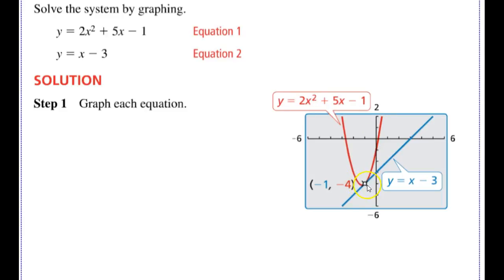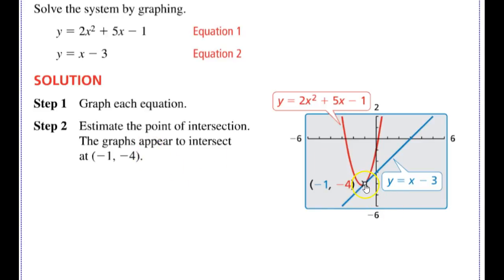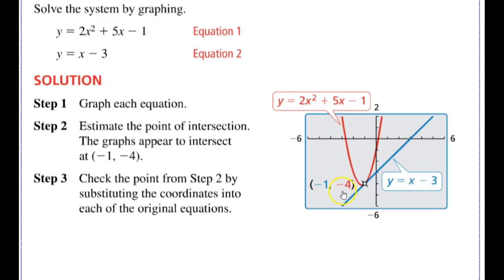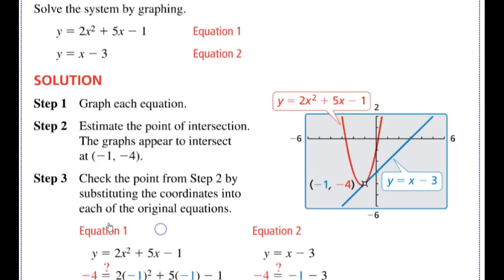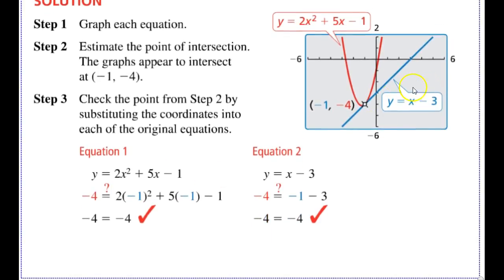I can see here that they intersect at this point at -1, -4. So I want to estimate that because it looks like they cross there. Now that I've estimated this point, -1, -4, because it's what it looks like based on the graph, I go ahead and plug those values back into both of my equations to see if they work. Remember that x is always my first term and y is always my second one, so anywhere I see an x in both equations, I plug in -1, and anywhere I see a y, I plug in -4. And I do the math and I just check, and it worked. So my solution is -1, -4.